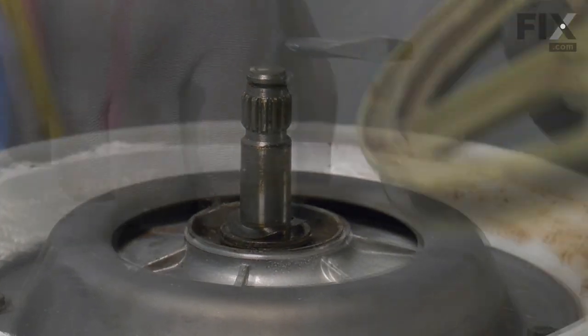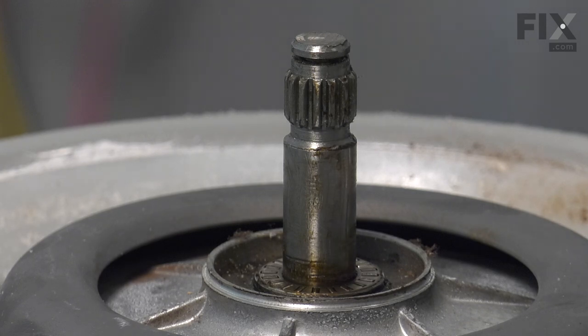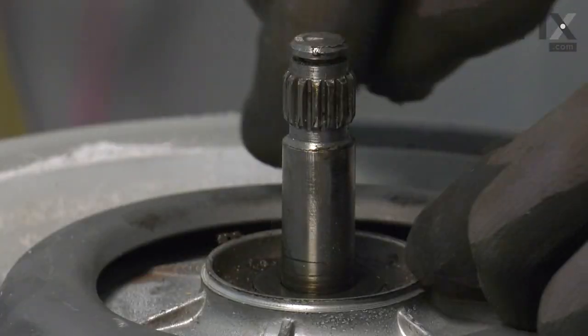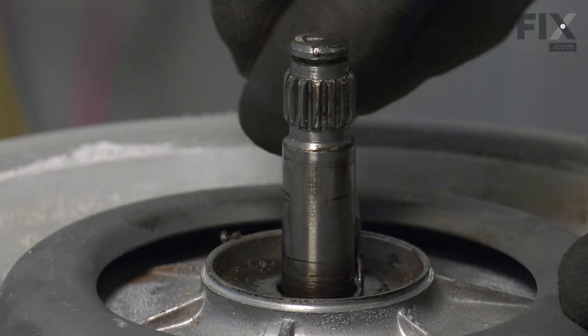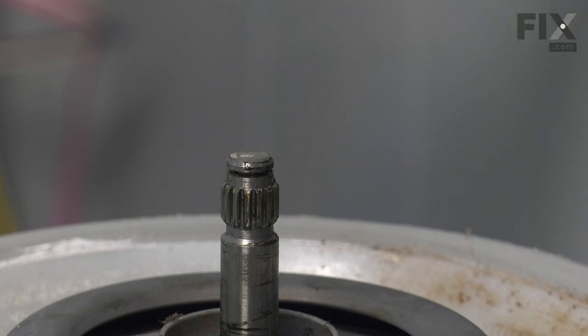Now there will be a spring washer, flat washer, and a bearing beneath that. So we'll pull those off of the shaft and set them aside. Just take note of the order that you removed them. And finally, the large flat washer at the very bottom. So we'll set those items aside.